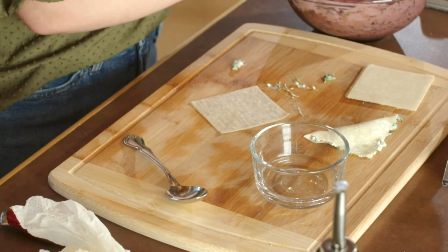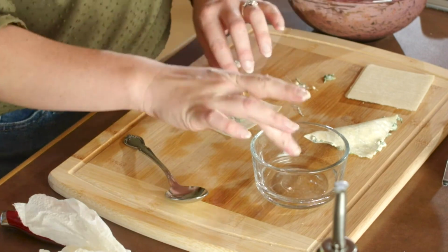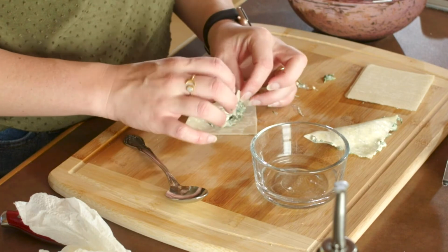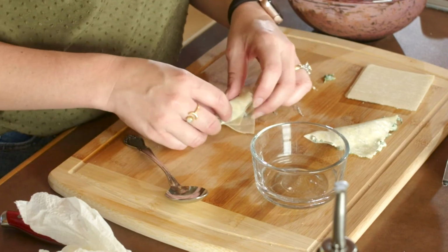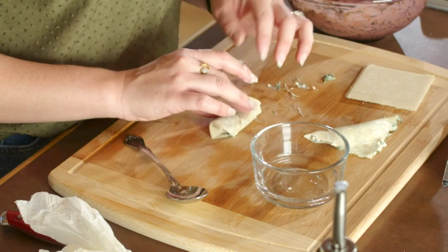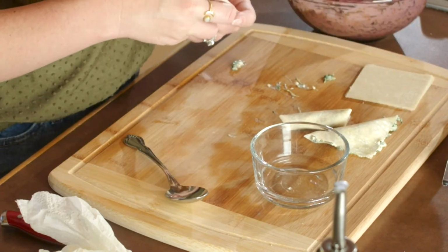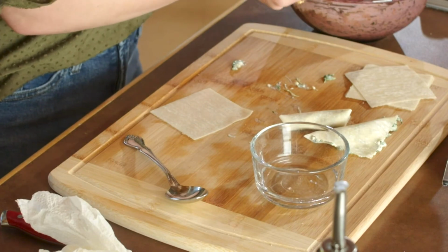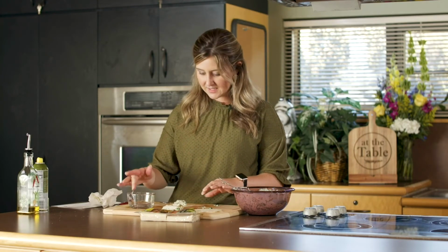So you can make as many of these as you want, depending on how much dip you have left over. And it's very easy to do. And what we're actually gonna do, I'm gonna try it this way. Let's see if I roll this in. This would be a fun thing to do with kids, because you can really do it any way that you want to with how you roll it. It's very simple. It's just a hands-on little activity that doesn't really require a ton of utensils, knives, things like that.